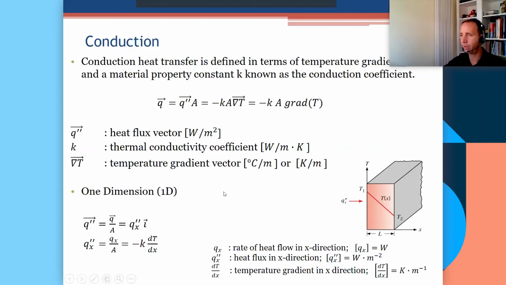So that's the definition of rate of heat transfer in one direction. So in the direction perpendicular to the wall, we can define that direction as x, and then we write essentially Q double dash, the flux vector, is equal to minus k times dT over dx multiplied by the unit base vector i in the direction x. Okay, i is a vector. So essentially, if you multiply all that by i, you get the flux vector.